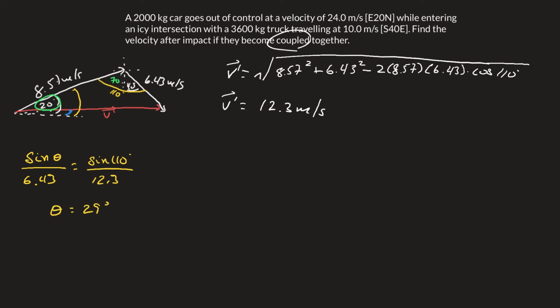However, that's not actually what we want. We're looking for this tiny angle in here, which I guess we'll call alpha. So our angle alpha is equal to 29, the entire angle that we just solved for, minus 20, the angle of the inside. So that's 9 degrees south of east, because of course I've drawn my diagram a little bit wonky here. But because that angle is greater than the 20, of course it's got to be pointing in the southward direction. So this leaves me with east 9 degrees south, even though that's not quite what my diagram shows, but it's just because my diagram's a little bit off.